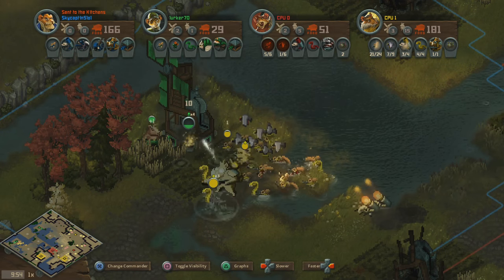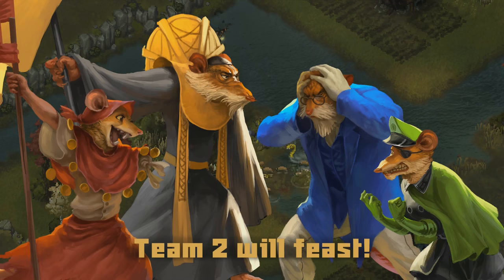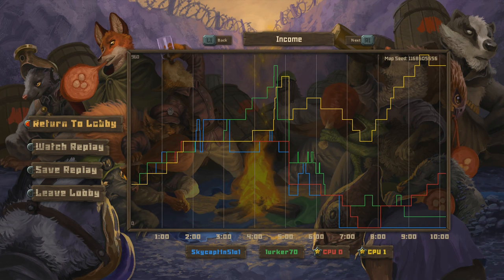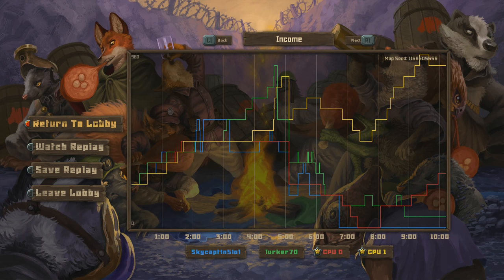Oh yeah, that place is gone. Wow, that was impressive. I guess they're eating, we're not. That was pretty rough. Oh my god, look at that yellow team. They just went right off the charts. I like how I was doing well and then yellow rose and I just declined.